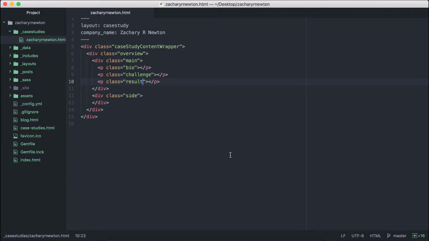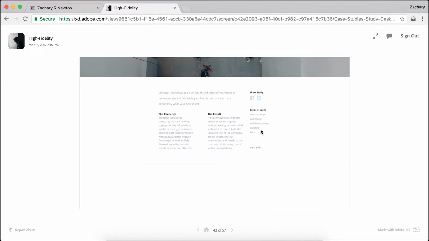Let's see, what should we do? All right, so let's go ahead and just start working on this side real quick. Now, I think I mentioned in a previous video that these share buttons are not going to be these icons. We're actually just going to write them out with plain text. I feel like this just distracts a little bit too much from the information I'd rather them be seeing first. So to do that, we're going to make an unordered list for this, and then we're going to make an unordered list for the scope of work, and then this is just going to be a plain anchor tag down here.